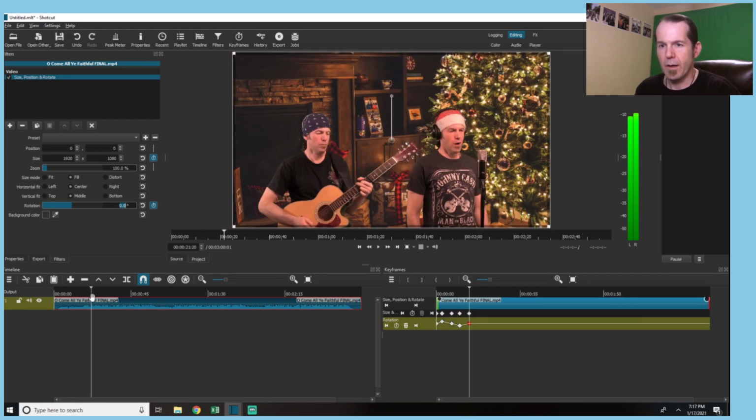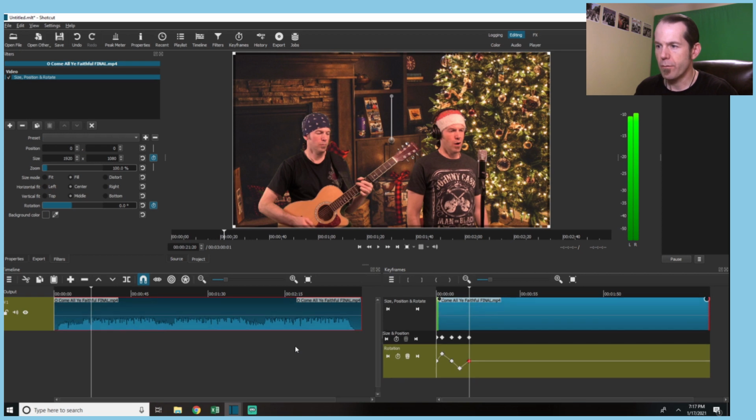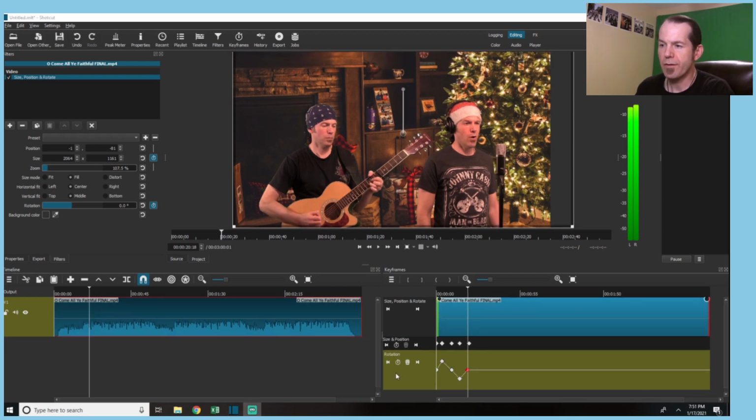Okay, let's make the track height taller so we can see it better. You can either go through this menu, or if you hold the shift key and use your mouse scroll wheel, you can just make it taller. We can see that Shotcut added lines to show when this rotation field is being increased or decreased in these keyframes. The reason there's no lines in size and position is each of those keyframes is storing 5 fields of data, so you'd need 5 lines to display the changes, and it would be a bit of a mess.